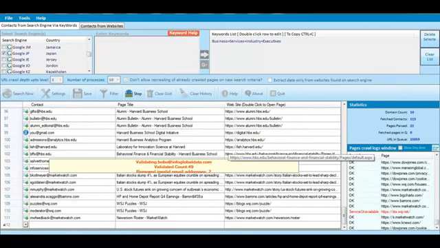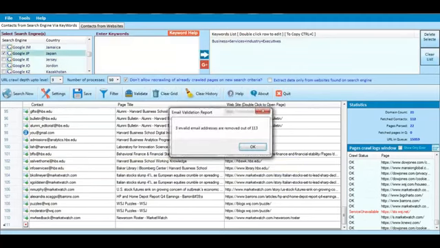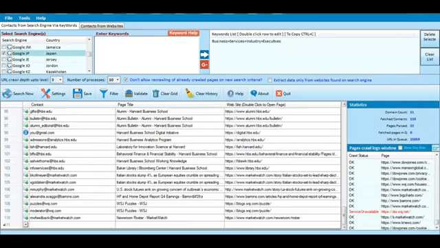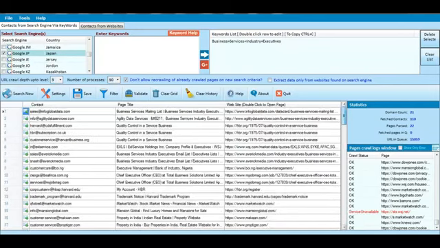So let's be patient. Still validating. So you see now, inside that 113, it's only 3 emails which are not valid, leaving us with 110. You understand? So it's a good software. It validates to tell you whether the emails are active or not.